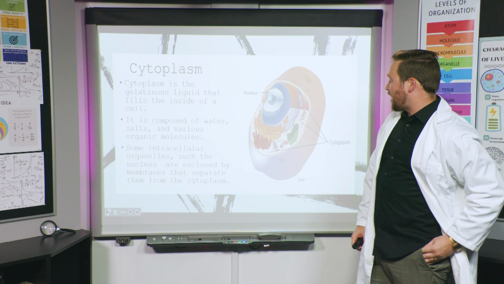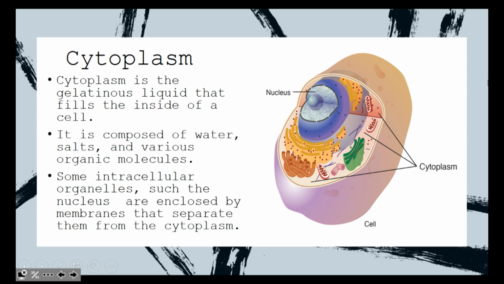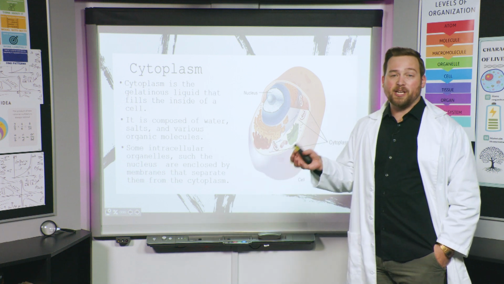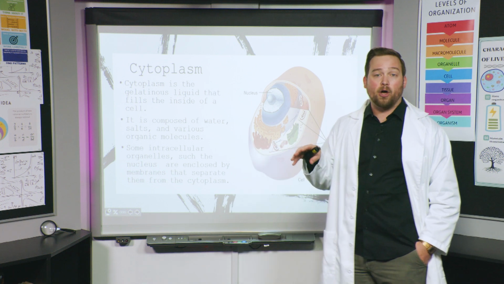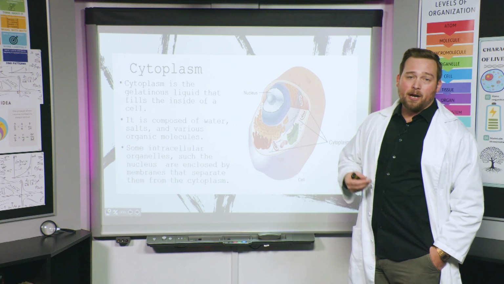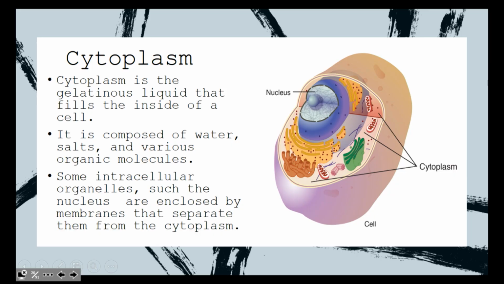I wanted to talk about the cytoplasm in more detail. So cytoplasm is a gelatinous liquid inside of the cell. It keeps the cell inflated, okay? We don't want it to deflate like a balloon. So we fill it up with this fluid. Think of it almost like Jell-O. It's called cytoplasm. That's what it's filled up with. It's mostly made up of water and salts, and it is what keeps the cell filled up, okay?